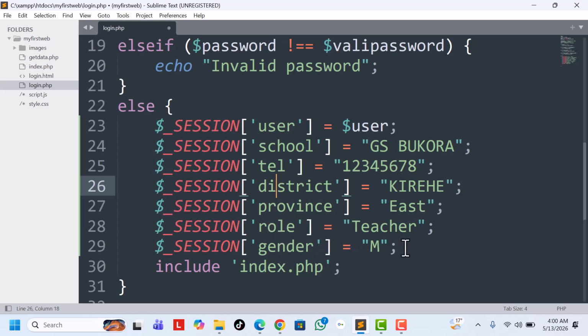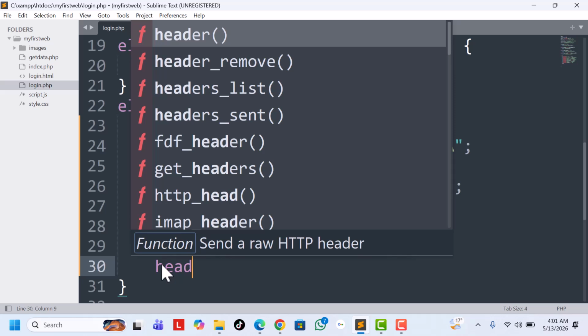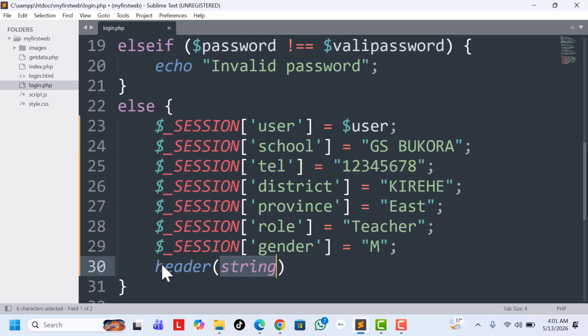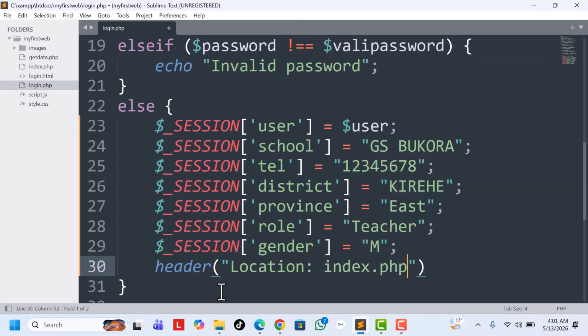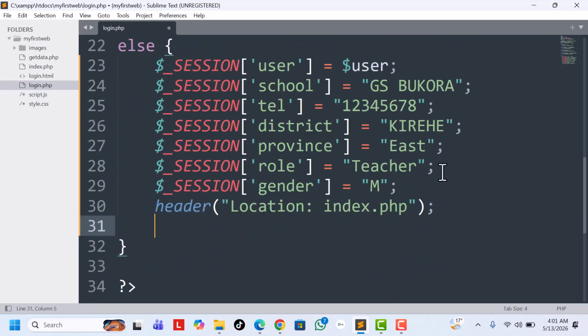Now after setting this, we have to redirect the user to this index.php. So we don't use include here, we will use header, then put Location: index.php, then semicolon, then after that we put exit.